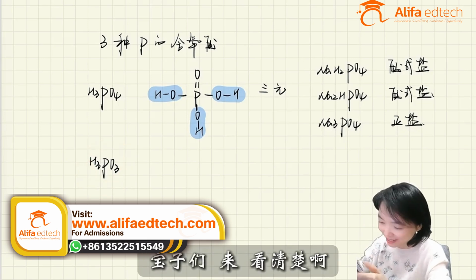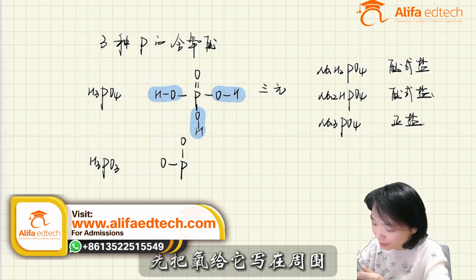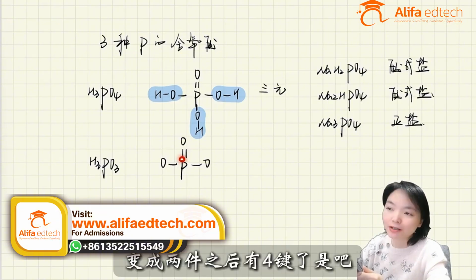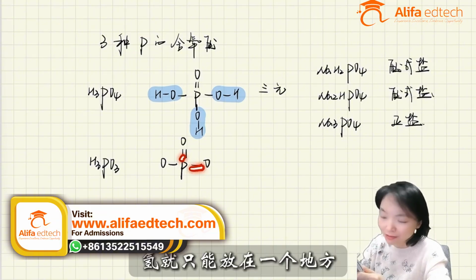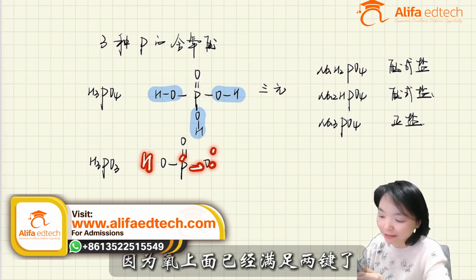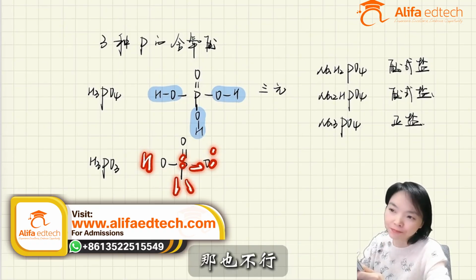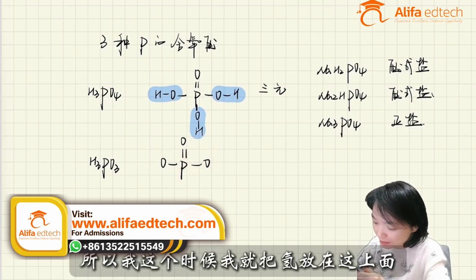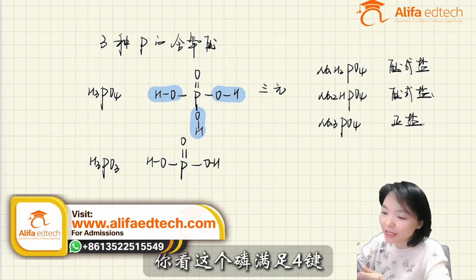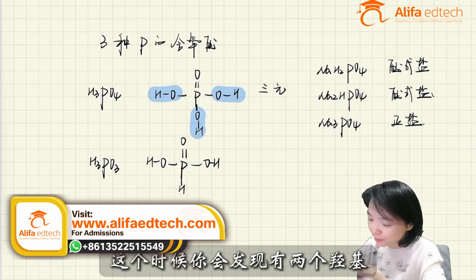Kids, let's look carefully. Here is phosphorus. Similarly, first write oxygen around it. 3 oxygens. First, turn it into 2 parts. After splitting, there are 4 parts, right? If changed again, it's 5 parts. Hydrogen can only be placed in one spot. 3 hydrogens won't fit because oxygen already satisfies 2 parts, can't add more hydrogen. What if I put it on top? The phosphorus exceeds 5 parts and breaks. That won't work either. So at this point, I put hydrogen here. Put it up here. After that, see, phosphorus satisfies 4 parts, needs 5 parts, add 1 hydrogen. Isn't that 5 parts now?